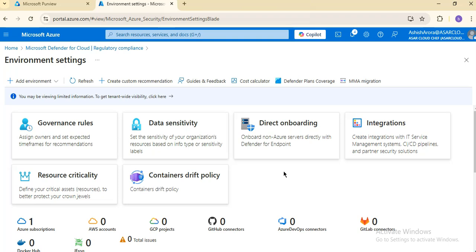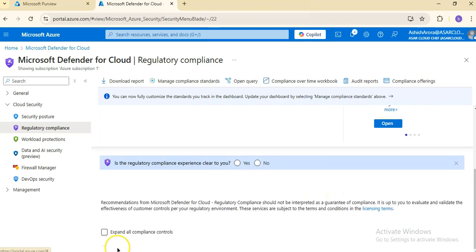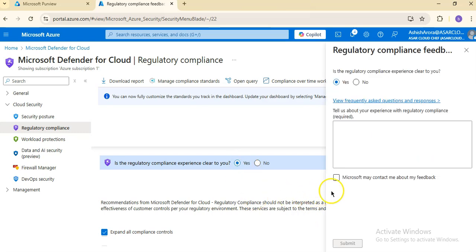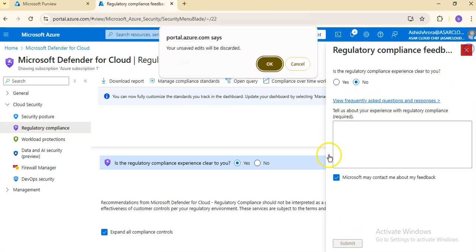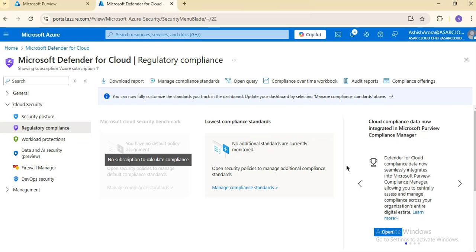Now, the compliance dashboard will give you a view of the overall compliance posture, which is under regulatory compliance here. This is a lab environment, which is why I'm not getting many details, but it will give you the regulatory compliance about your data protection, such as how virtual machines should encrypt temp disks, how Windows virtual machines should enable Azure Disk Encryption, or how Azure SQL Managed Instance authentication should be Azure Active Directory, things like that.